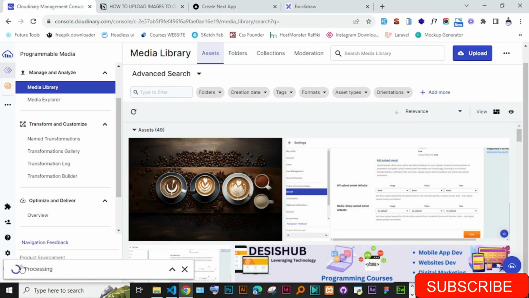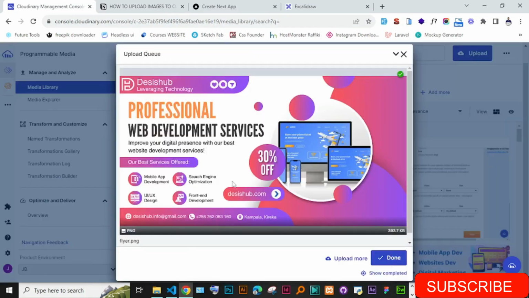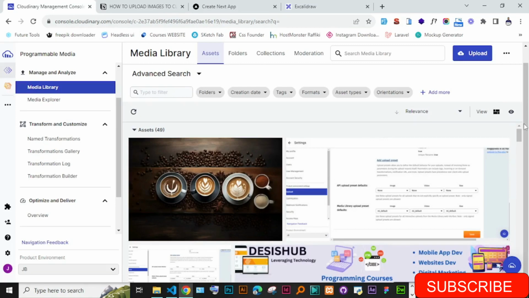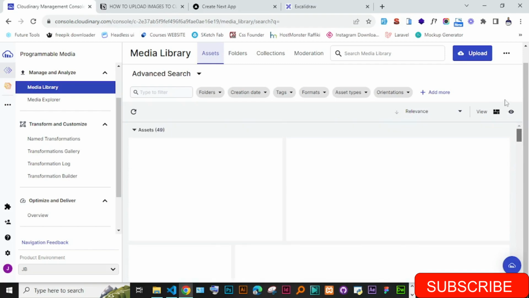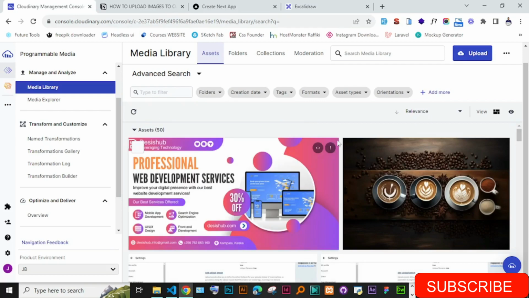They can upload images. And then after you have uploaded the image, the advantage they give you is that when you upload an image, they give you a link to that image. You can see the one we have done is this one. I can click on done, and I don't know which folder they have added it in, so let me scroll down. Let us refresh. Yeah, so it is here.